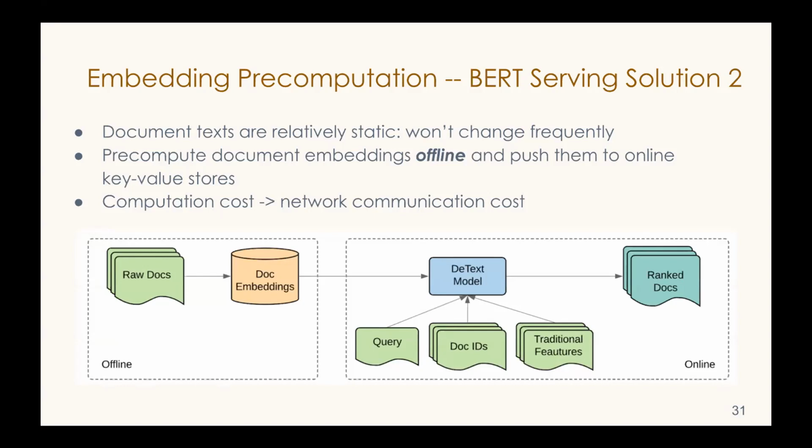So LiBERT is one of the solutions that we took for tackling the BERT serving latency problem. Another BERT serving solution is that we adopt an embedding pre-computation approach. Even though LiBERT models are much faster than Google's BERT-base model, it is still a heavy model, and putting those models in direct real-time inference definitely does not meet the production requirement. Because we are learning these representations for the different text fields, we're able to do the embedding pre-computation, because the document texts are relatively static compared to, for example, the queries. That just means they don't change that frequently. So we can pre-compute these embeddings beforehand and then push them to online key value stores. During online serving, the DeText model will take the queries and also the document IDs to retrieve those document embeddings from the key value stores.